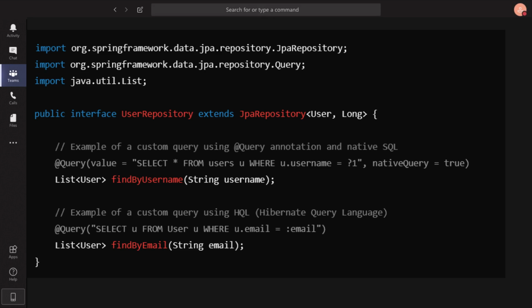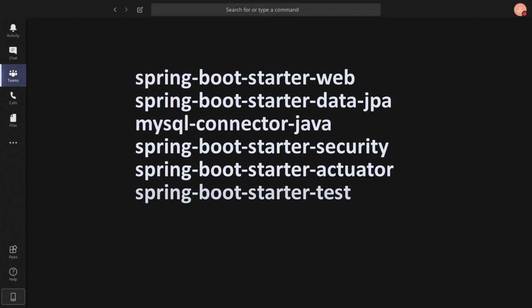And what are the different dependencies that is used for a Spring Boot application? Yeah, so Spring Boot Starter Web will be used, and in case you want to add security, then Spring Boot security, and in case you want to add some health check related or logging related configuration, we can use Spring Boot actuators. So they will help in checking the health of our application and also help in the logging and monitoring of our applications.